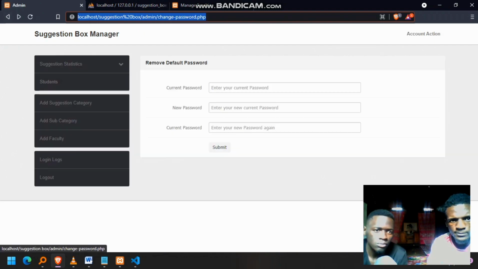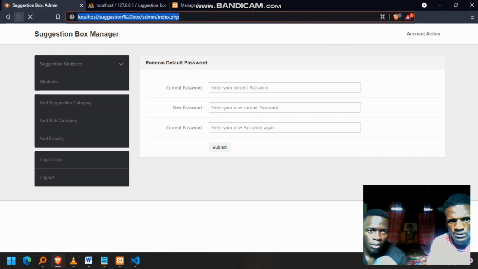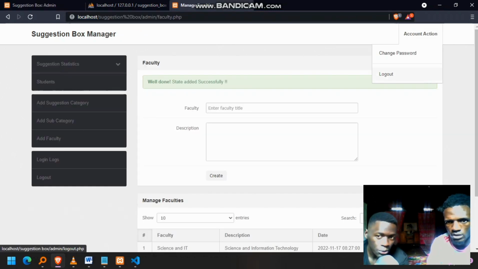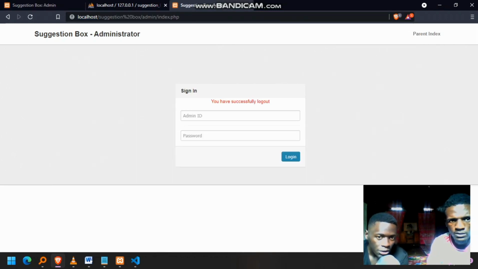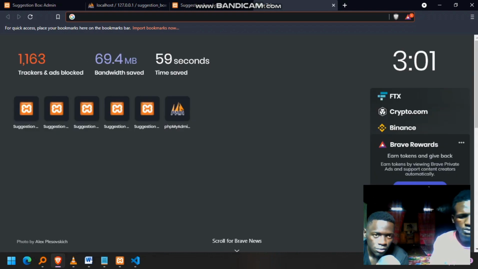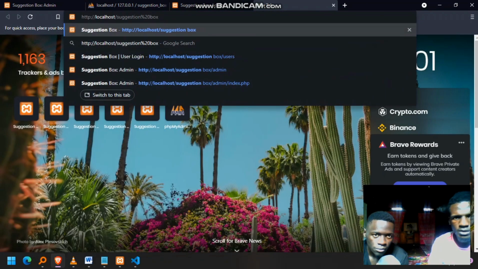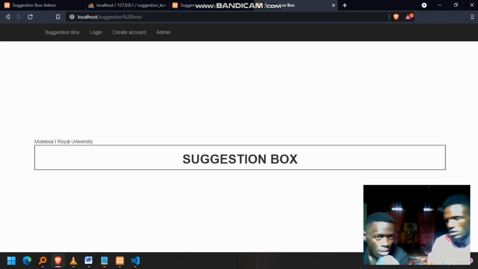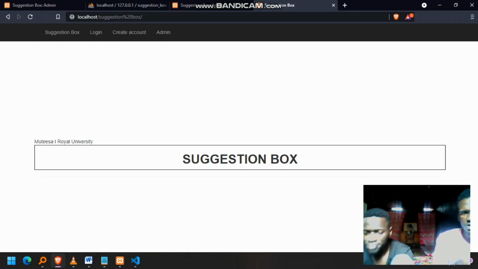If you want to go where we can log in, when you come to the students panel, we could add something that will take us to our students portal. Let's call it students portal, but this is a suggestion box. Since it's our suggestion box now, this can link us back to our suggestion box.